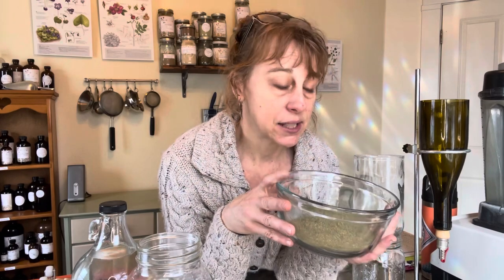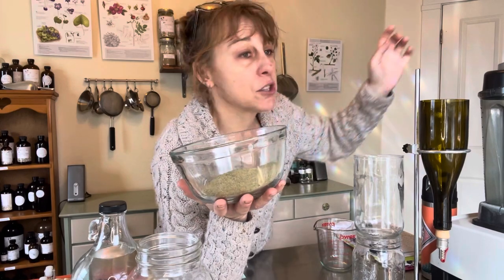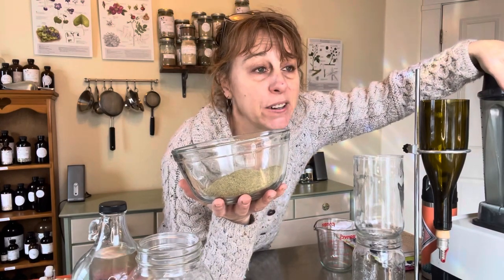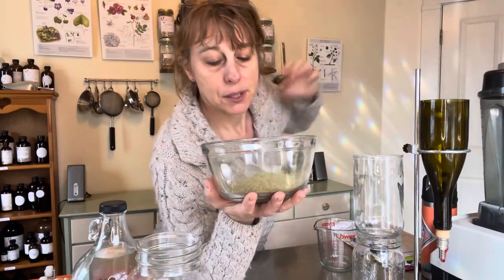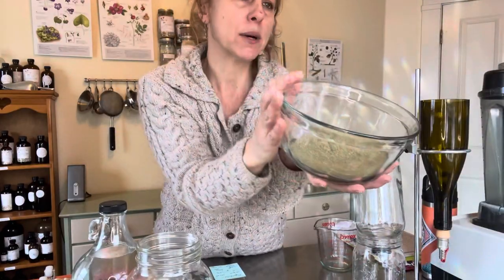But what I did here is I got whole herb that I powdered myself and I just powdered it in my Vitamix. Very easy to do. So you can see, it's already powdered. That part wasn't hard.